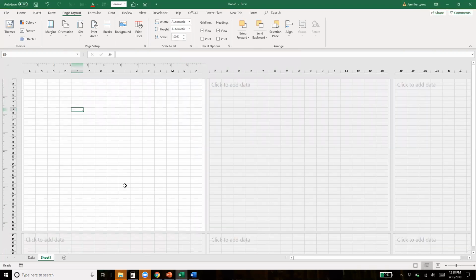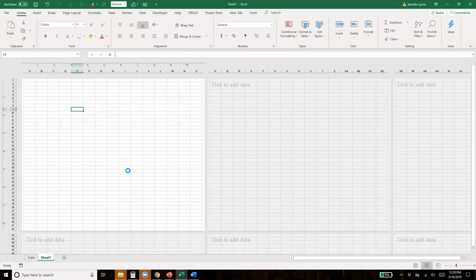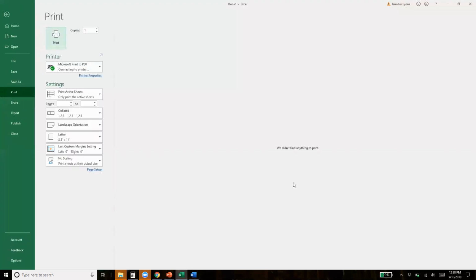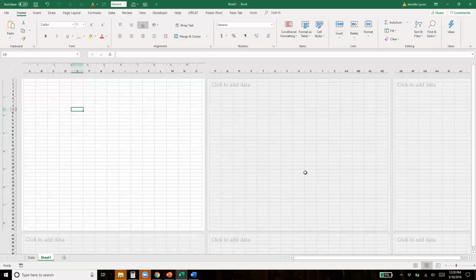There we go. It looks like a piece of paper, kind of, except for there's a bunch of cells everywhere. Now, if I were to go ahead and print this, it looks like just a white piece of paper, okay? It's almost like it can't find anything to print because there's nothing on here. The little cells don't actually print, but it's nice when you're designing to not have a bunch of lines trying to confuse you.